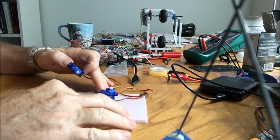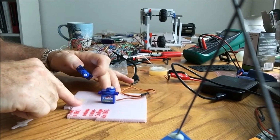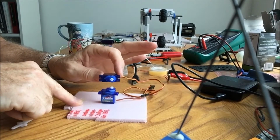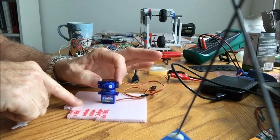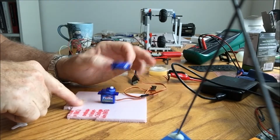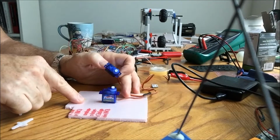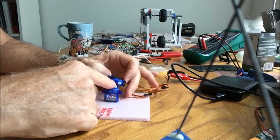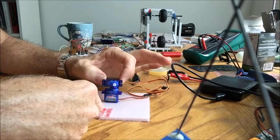I've glued down one servo, just using hot glue, onto a flat surface, in this case just a piece of foam board. And what I want to do is get other servos aligned so that the axes are at 90 degrees. So the first one is going to be my yaw rotation. This one will be at 90 degrees from this axis, so those axes are orthogonal.